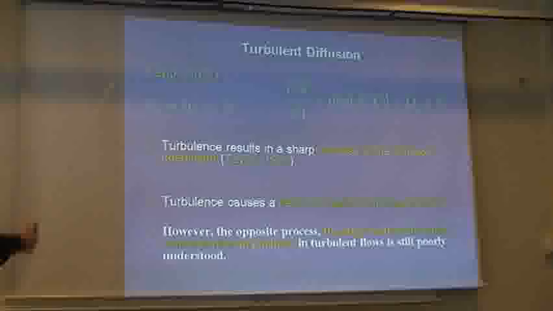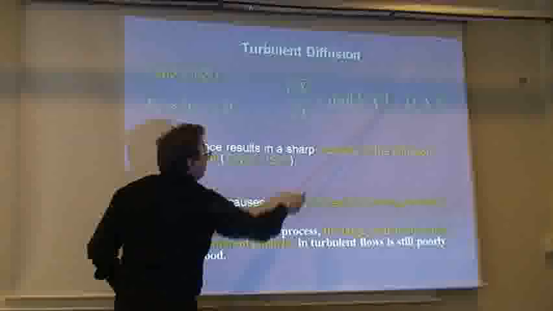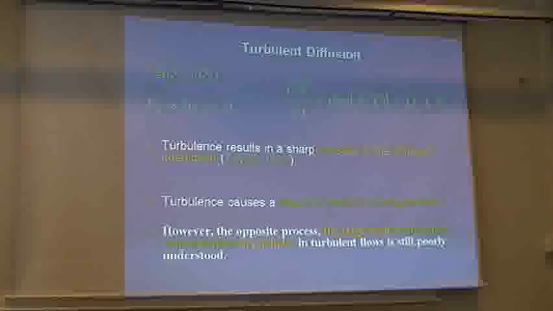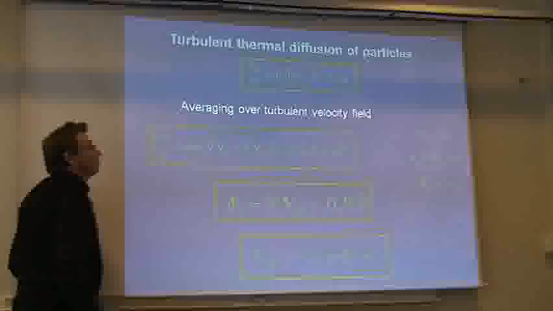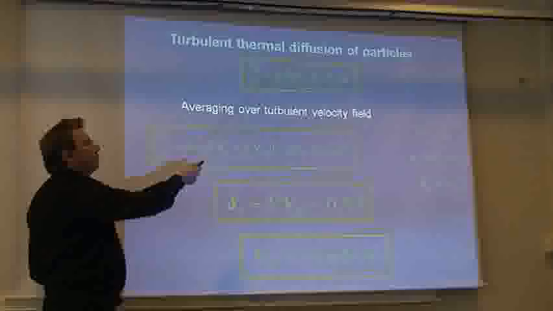So what we know about how turbulence affects the particles was known from the time of Taylor: turbulence causes a strong increase of the diffusion coefficient. So turbulence causes relaxation of any particle inhomogeneities. If we consider the mean field equation for the number density, there is turbulent diffusion here, and usually this turbulent diffusion is much more effective than molecular Brownian diffusion. Nevertheless, we observe a lot of inhomogeneities in the particle spatial distributions. So what is the mechanism of such an effect?